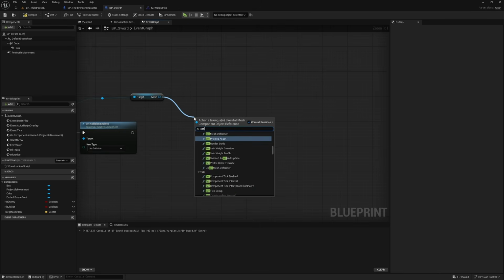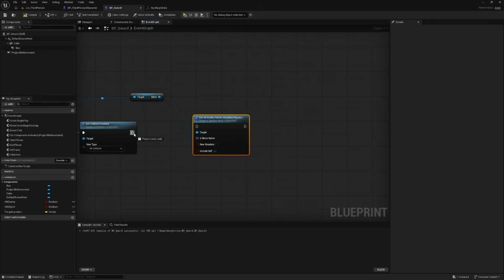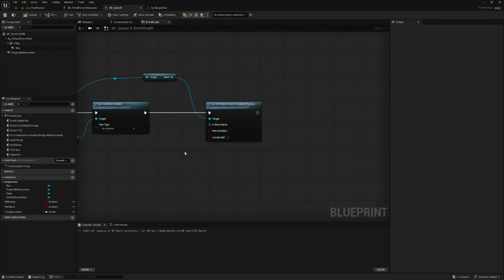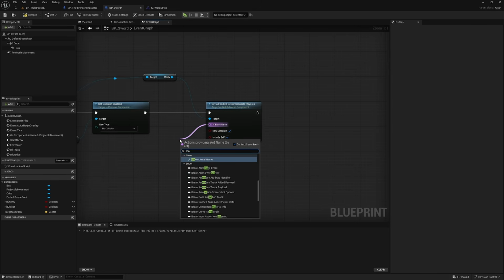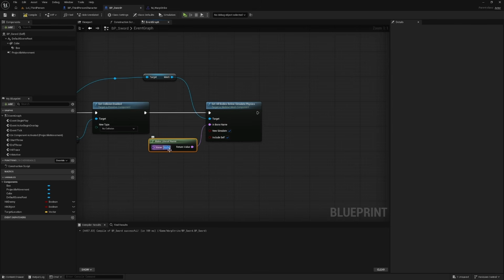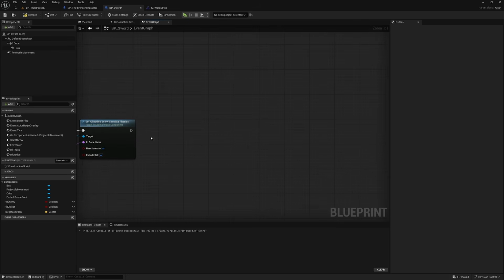Then I'd like to set all bodies below simulate physics. So we'll check simulate, we'll make a literal name, and we'll just designate the pelvis. That way you can still simulate physics in a way that we can grab it, if you wanted this to work with the telekinesis tutorial I did not too long before this one.